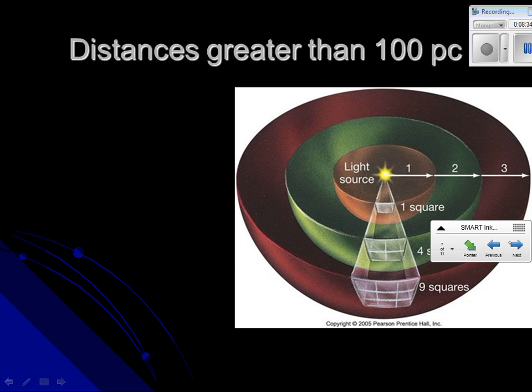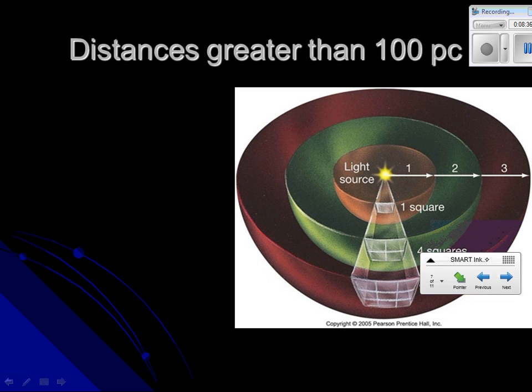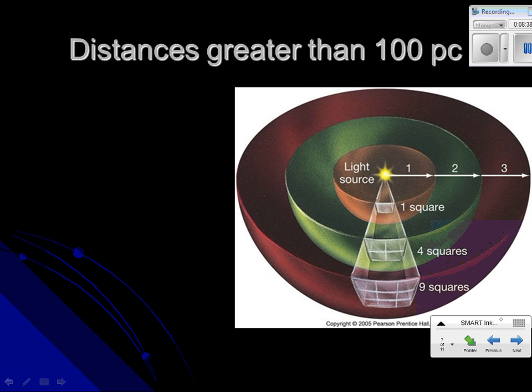So the next technique that we're going to get into is basically comparing brightnesses and luminosities of objects to figure out how far away they are. The reason this works is purely because of geometry. You imagine a light source, it could be a star, it could be a light bulb, or whatever. It's giving light in all directions. The farther away you get from that object, the greater area that light is spread out over, and it increases with the square of the distance. This is known as the inverse square law.